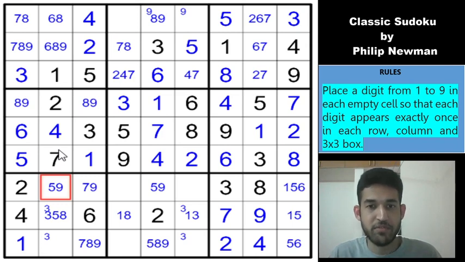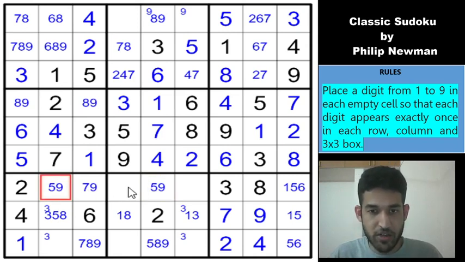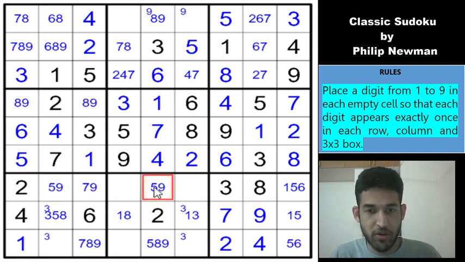So it always helps when you write the candidates in a cell which are limited to only 2 or 3 values. So, okay, there is a 5, 9 pair. Beautiful. So, in row 7, you have 5, 9 locked into these 2 cells, which are the only 2 possibilities for 5 and 9 in this row. So, that means that this is not a 9. So, this is 7, which means this is not a 7, this is 8, 9. Okay. And because of this 5, 9, I remove the 5 from here.